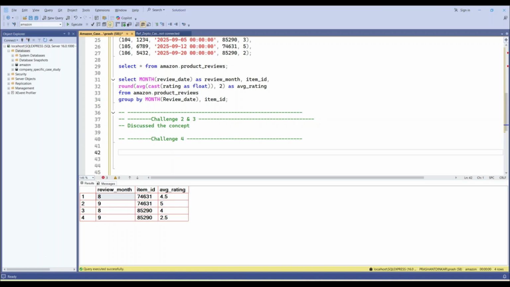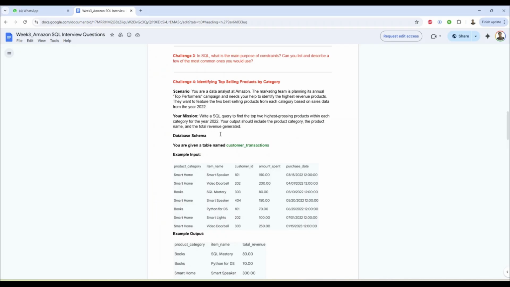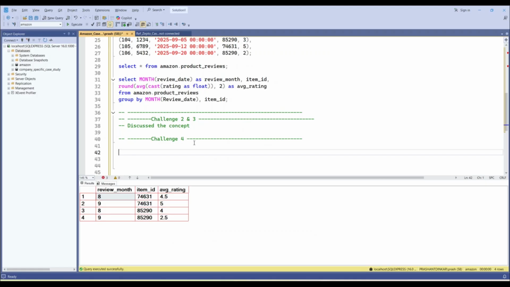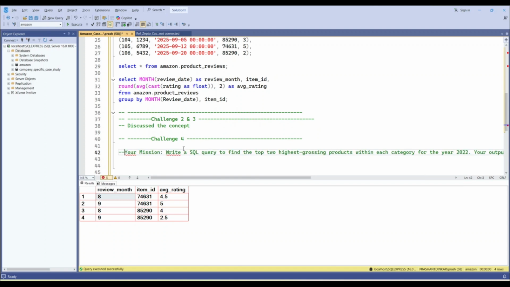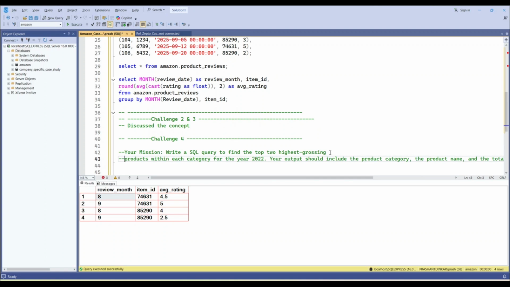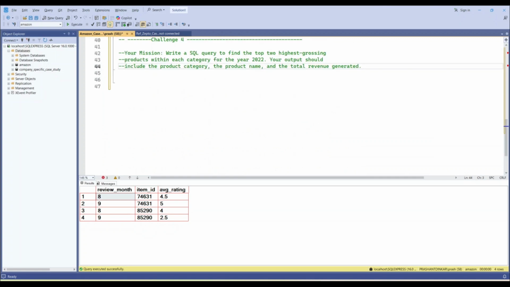So what is challenge 4? Let me just copy paste this one so that we can refer back and forth and can write the query. Okay, so this is our challenge.